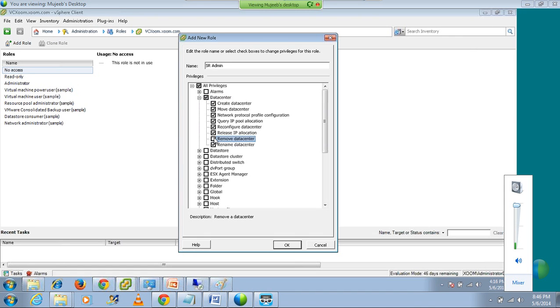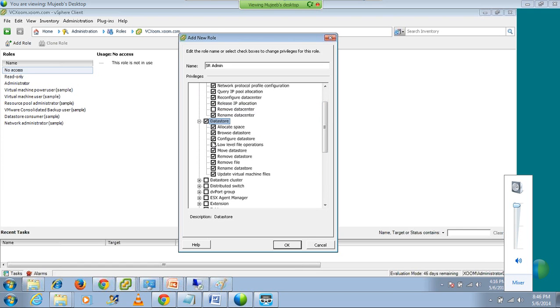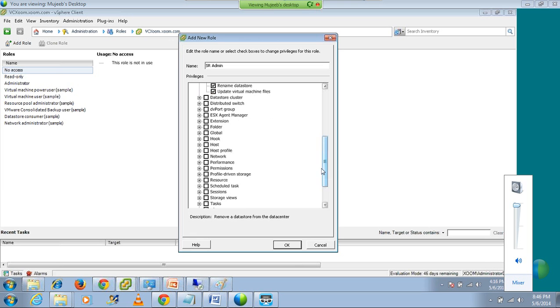Okay, not remove a data center. So in this way, data store. In this way, whatever privileges you want to assign, you can assign.